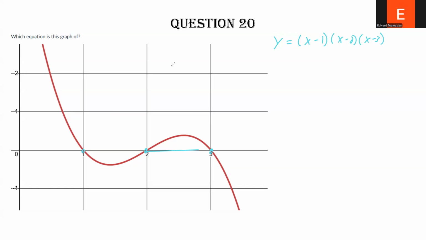And that would be great, except when you typically think of, if you multiply all this out, this is a cubic function. Cubic functions typically look like that. This one, however, is going the other direction. It's going down, up, down. So we have to throw a negative in here so that it has a reflection around the x-axis.